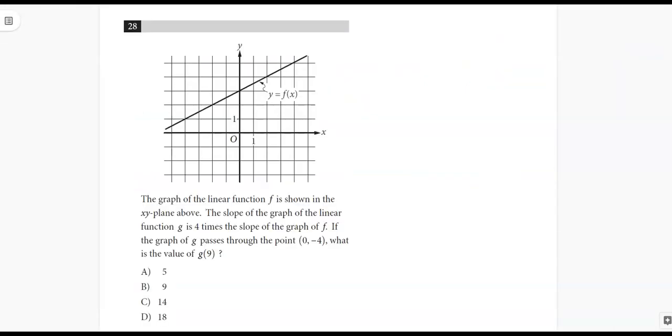Number 28, looks like we're looking at a graph of functions. It's a line, so graphs of linear functions. So I probably know that at some point I'm going to be looking at slope-intercept form, which is always helpful. y equals mx plus b. Remember, what's in front of the x is the slope, and then this back number here is where you cross the y-axis, or the y-intercept. So let's check it out.